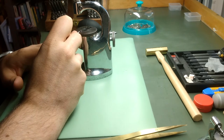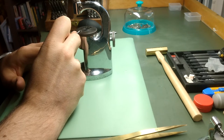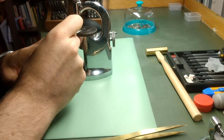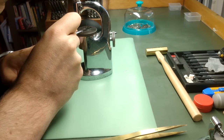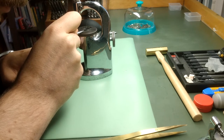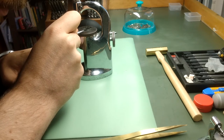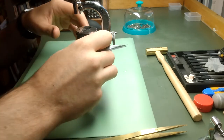And what I want is a hole, the smallest hole into which the roller post will fit, and the roller seat will actually sit on the table such that it does not bind against the roller post. So I'm going down, down, down until I find one in which the staff will no longer sit flat against the staking table on the roller table. Too big. And the point here is to adequately support the staff. So that's too small. Adequately support the staff, but not have the staff bind in the staking table. So there we go. That's our correct hole.